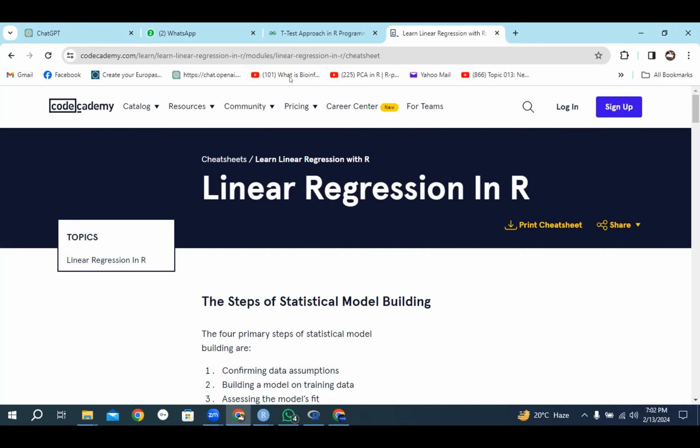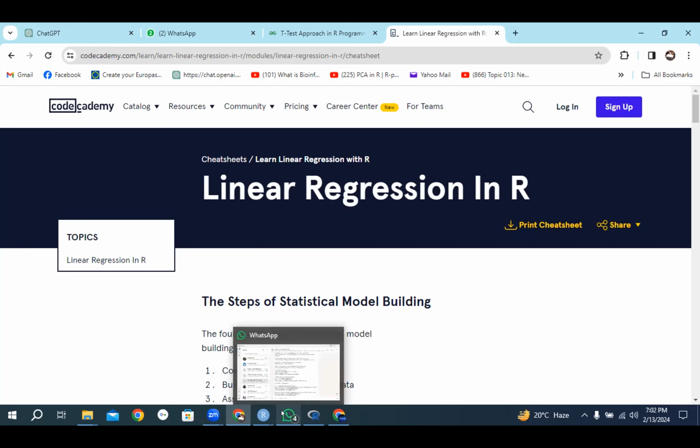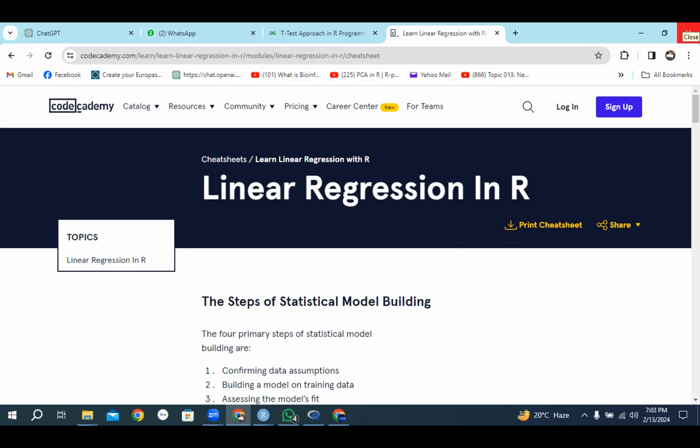Now, hope you have cleared this. Okay. Now, all participants, please perform all these analyses which I sent you in the group. In our next class, we will move to another type of analysis. For example, how to arrange your data set and find the data format for your specific analysis. If you want to perform principal component analysis, how to arrange your data set. If you want to perform linear regression, how to arrange your data set. So in our next class, we will discuss how we arrange our data set for a specific analysis. Okay, thank you. Allah Hafiz.